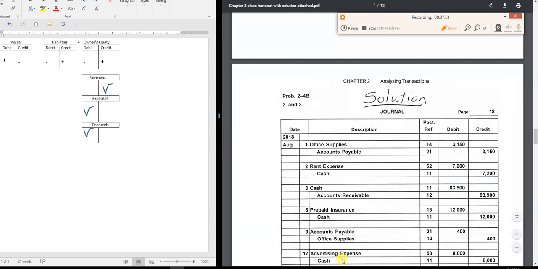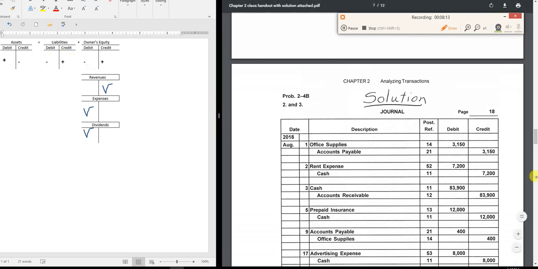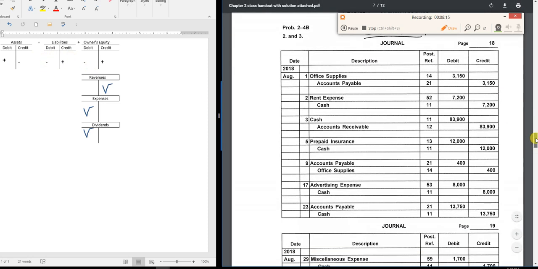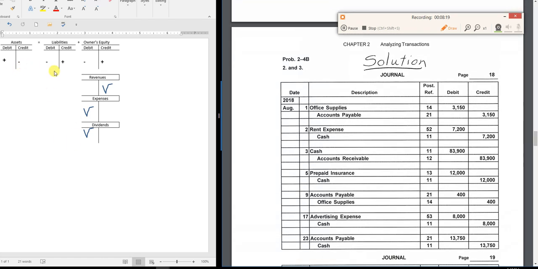Paid creditors on account, $13,750. What did I pay him with? I paid him with cash, so cash is going down. So I need to credit cash, and I'm paying creditors on account. When you see the word account, it is either accounts receivable or accounts payable. And creditors, you generally pay them. So I'm getting rid of my accounts payable because I'm paying them off. So I get rid of cash. Cash is going down and my accounts payable is going down. So my running total of how much I owe people is going down.